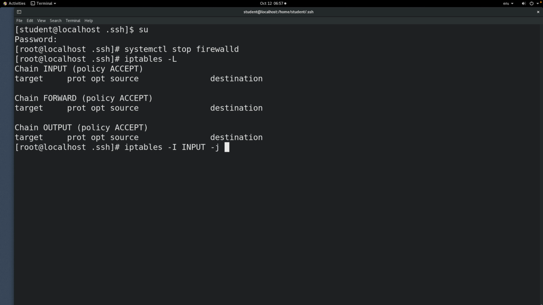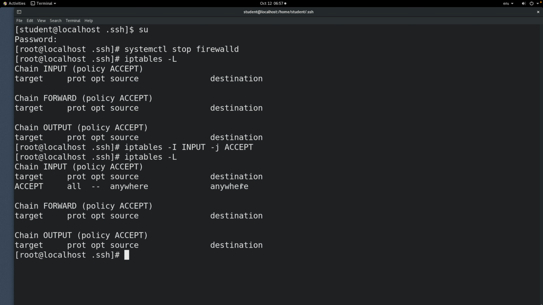And you use -j for jump. This is the action you want to take on everything you put before, like a selection or limitation or filter. You can try iptables -L again to list all the rules you have, and you can use iptables -F to flush everything, and you can start writing every rule on your own.